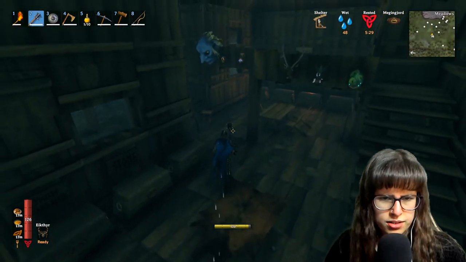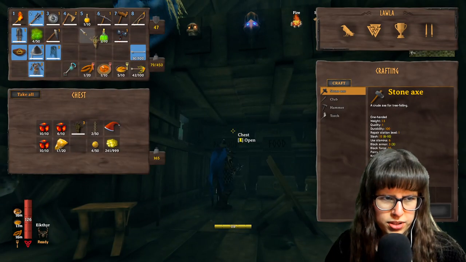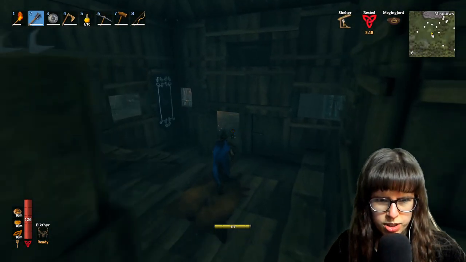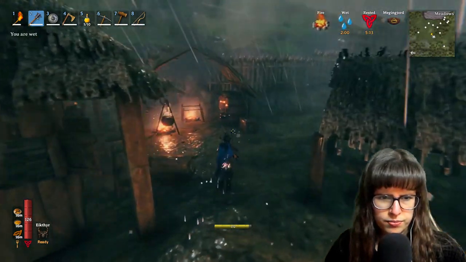I mean, it might be a good idea, actually, to wear that mask when we go to the swamp, because I won't have to take the poison thing then, maybe? Possibly, potentially? I mean, I'll try it. I'll see how we go.